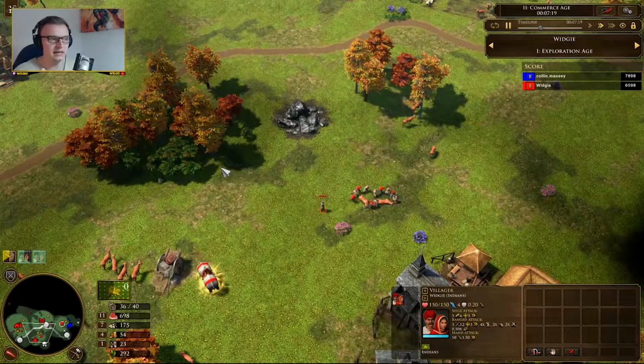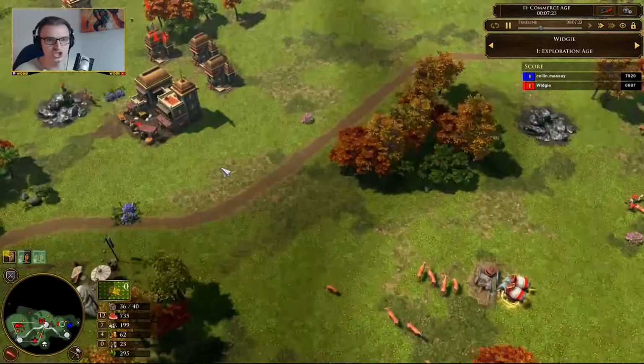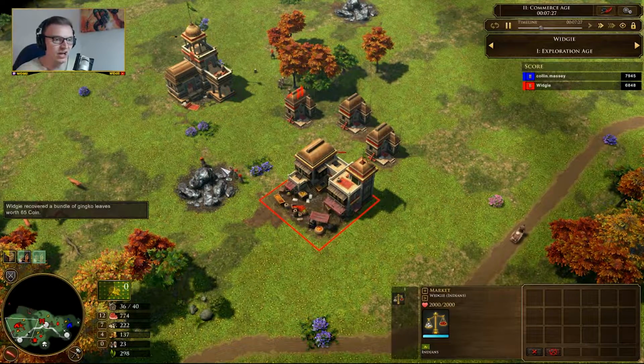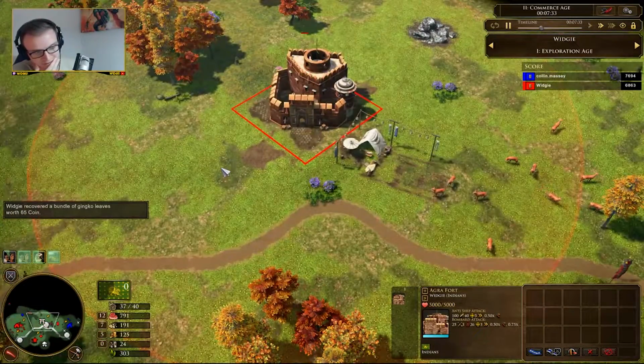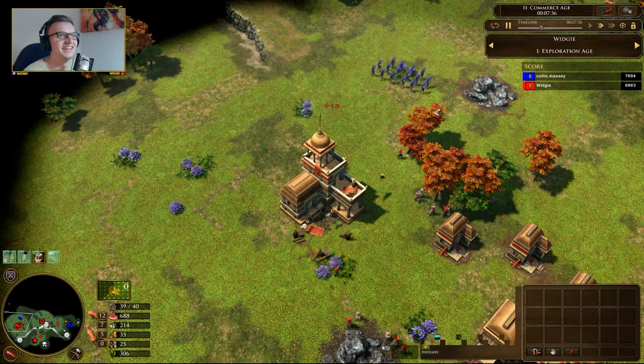He's rushed into an age. So he's rushed into age 2, way before me, before 5 minutes, which is quite quick, especially at the rating that I'm playing at. I'm thinking to myself, well, where is his units? Why aren't they coming out to attack me? And this is where I find out. There you go. So here we go.